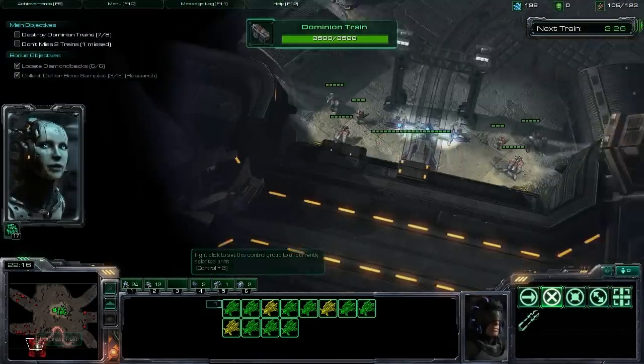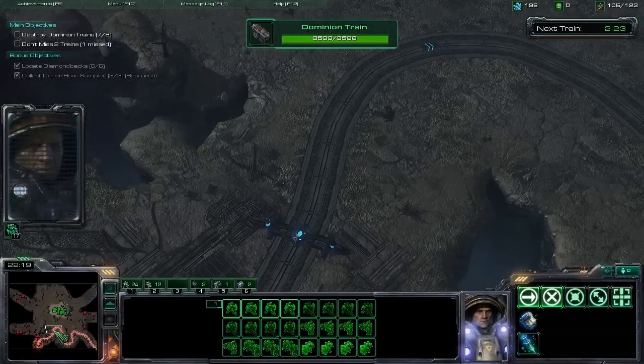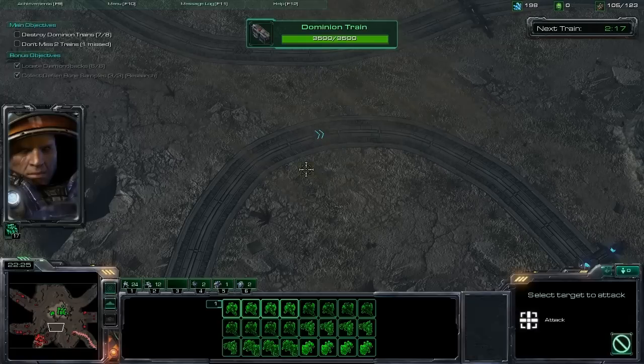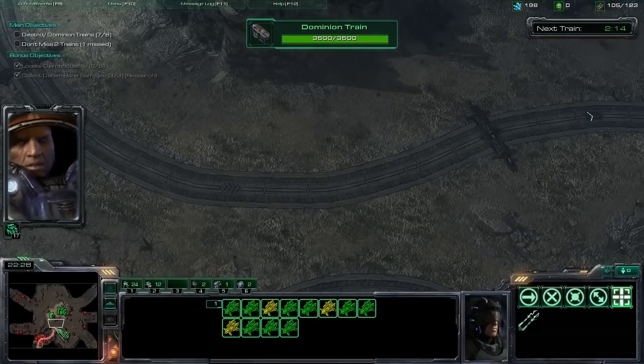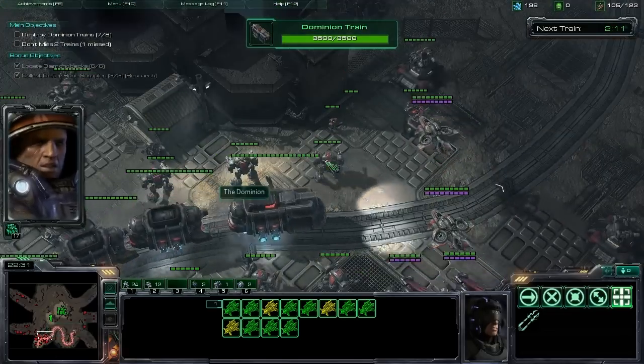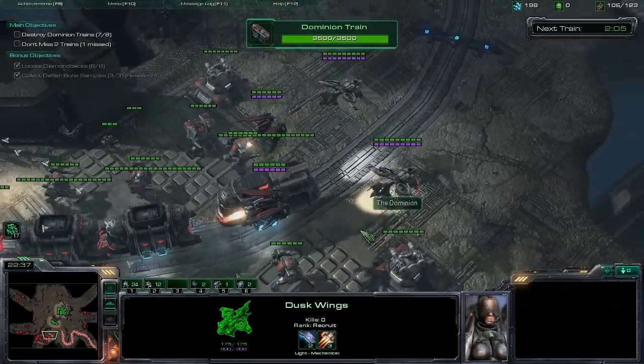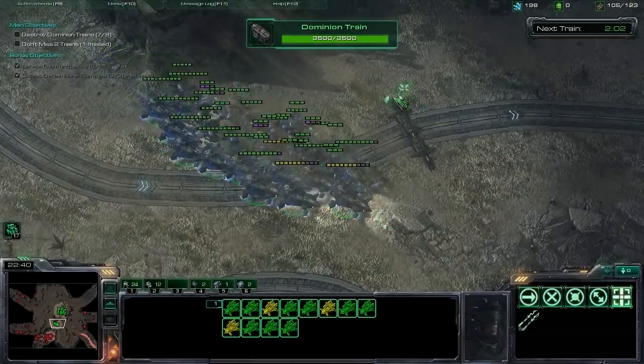A train is exiting the southern tunnel. Great. Looks like the Dominion ran out of whatever they were juicing the trains with. They're putting out bigger escorts, though. We better watch ourselves. Oh, what are those? Dusk wings! I forgot about those! Like super banshees. Dang it.